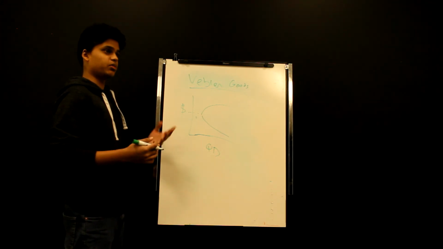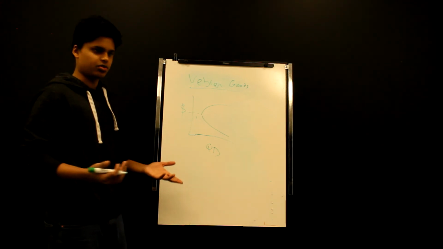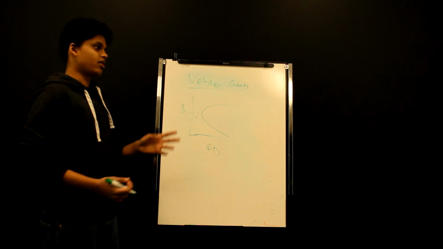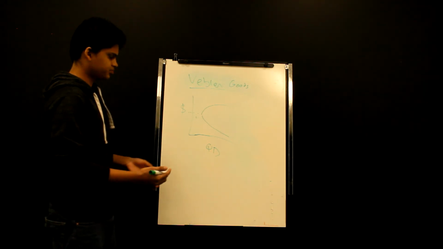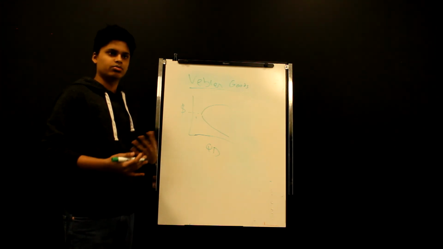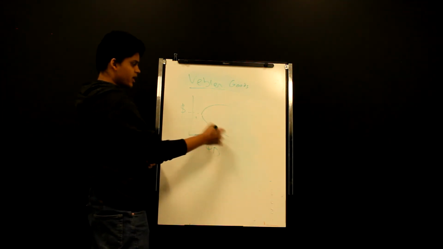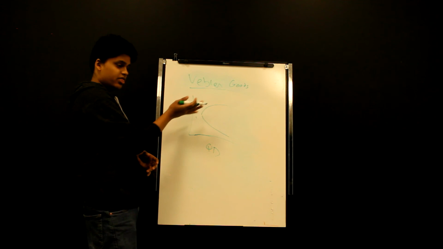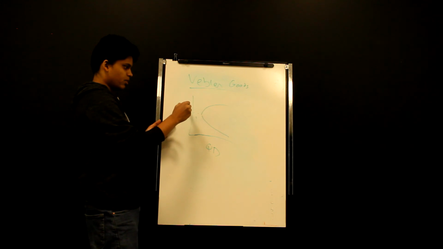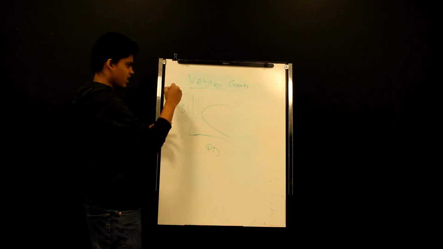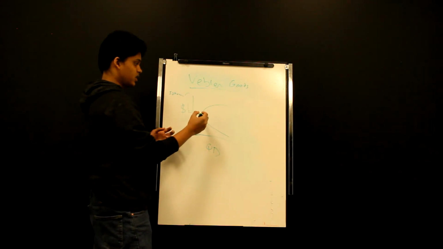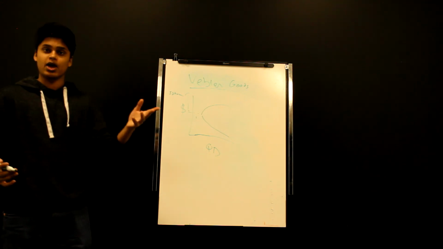So we have lots of examples of Veblen goods in our lives. An example of that would be the iPhone, okay? iPhones are significantly more expensive than other phones, but everyone buys them, right? And no one wants to buy a cheap phone because they think it'll burn out in a couple days. So no one's gonna buy cheap phones. So if we take this as the price of a phone, low price phones are gonna have very little demand. But as the price goes up, and we can say an iPhone at this range, the demand is gonna go up. And that's an example of a Veblen good in our lives.